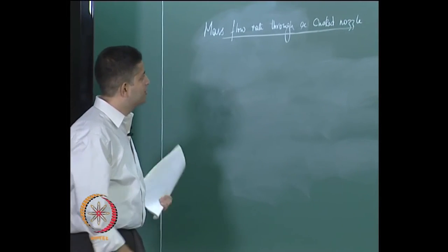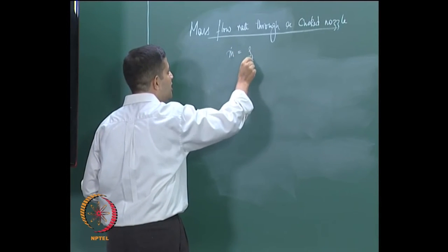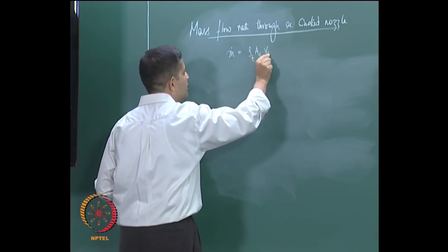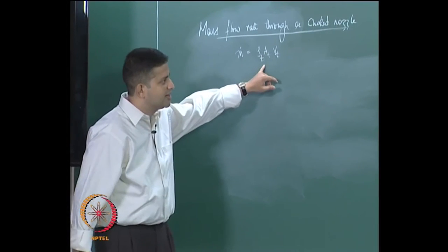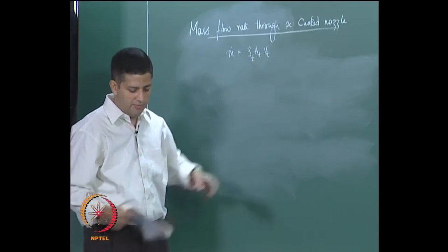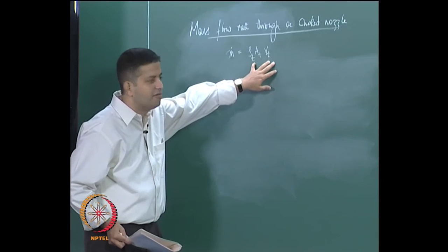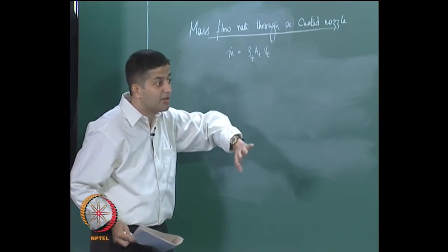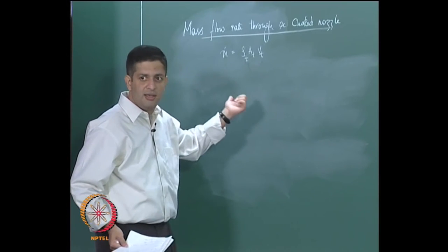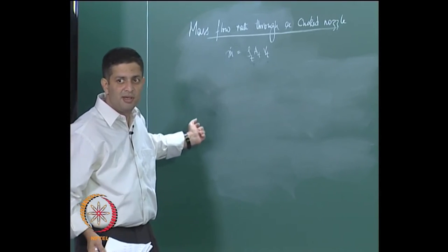Now we know that m dot, which is the mass flow rate, is given by rho t At into Vt, where t, as I said earlier, indicates throat conditions. So this is the density into area into velocity, okay. Now let me normalize rho t and Vt with respect to chamber conditions. Why? Because I know for a choke flow that it is only dependent on the upstream conditions. Upstream of the throat is the chamber. So if I normalize it with chamber conditions, I will be able to derive some useful equations.